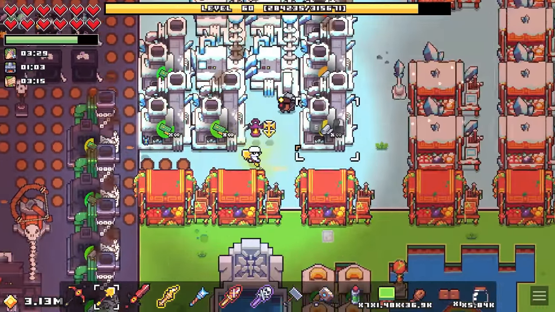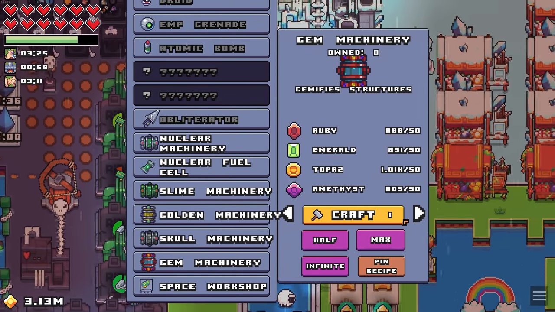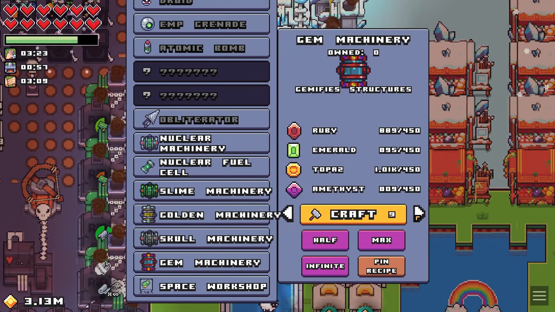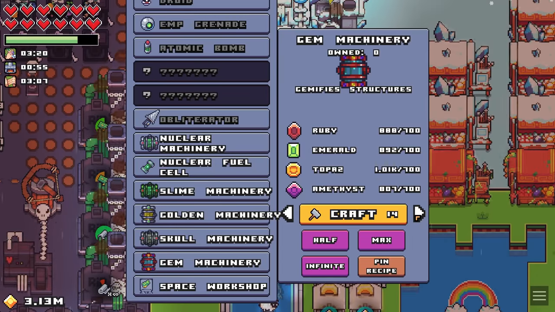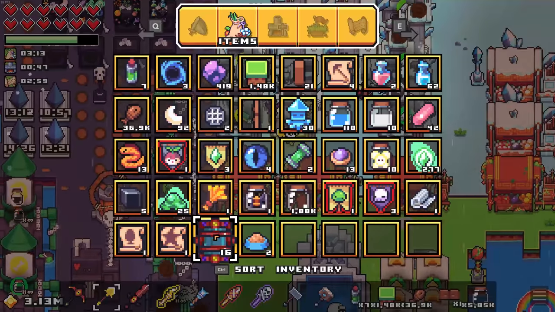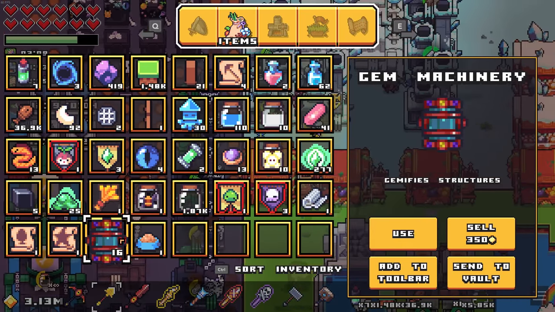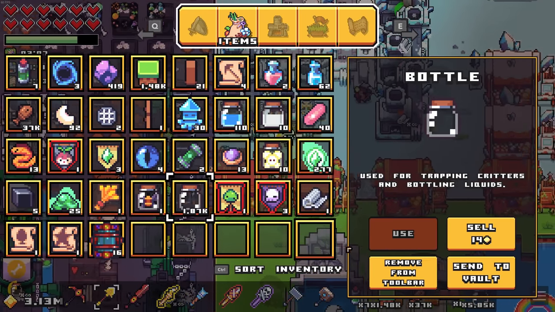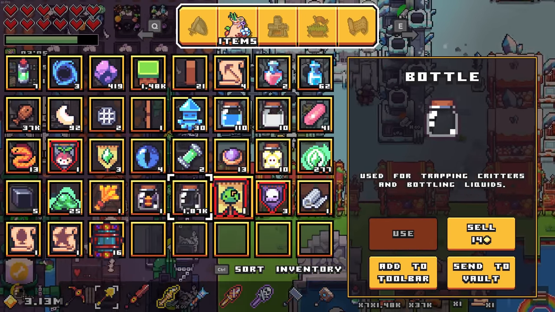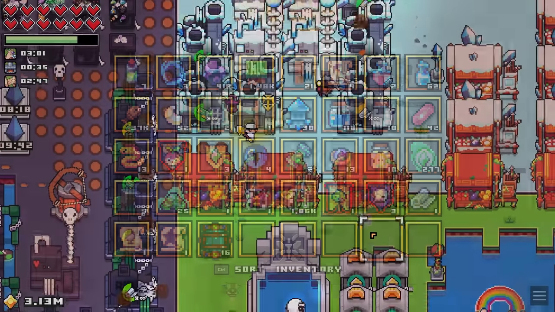Yeah, we need to gemify some of these things. Actually, let's just go ahead and swap this one. Gem machinery. Let's make... How many of these can I make? 15. We'll make 15 of them. Why not? And we'll go ahead and... No, I want to add to the toolbar. Oh, we have to remove, what, bottles? And a scroll. Gosh, we have to remove all this stuff. Yeah, there we go. Okay.